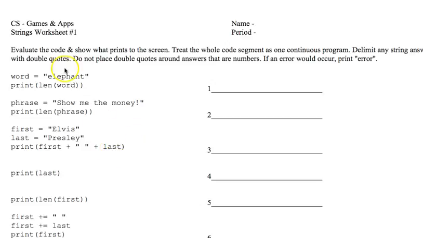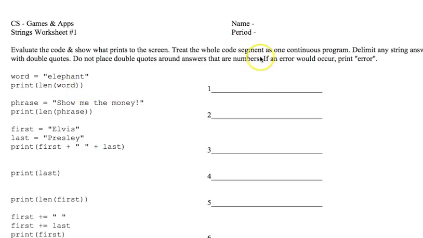Delimit any string answers with double quotes. You should know what a delimiter is by reading my lecture notes. And do not place double quotes, do not delimit answers that are numbers. If an error would occur, print error. There may or may not be one or more intentional errors on this worksheet.